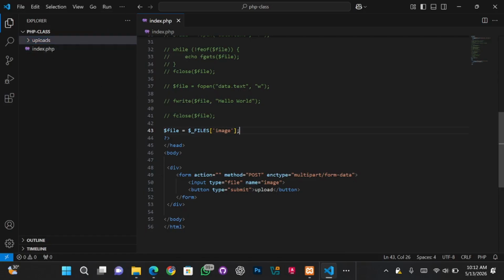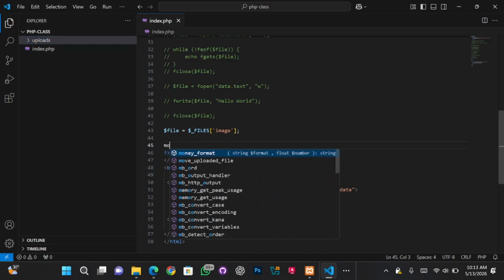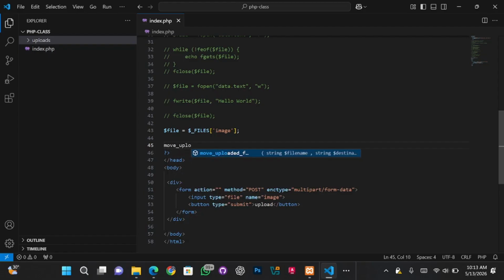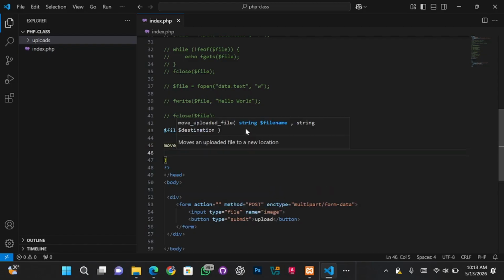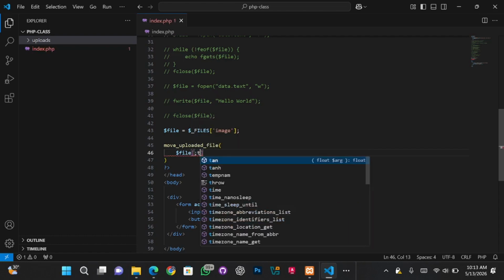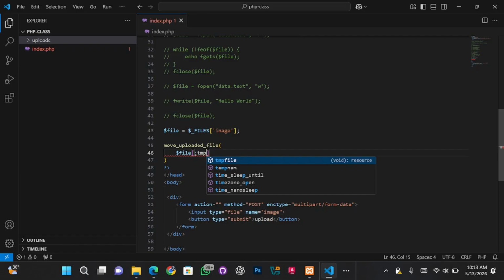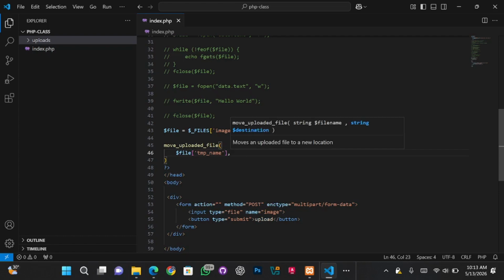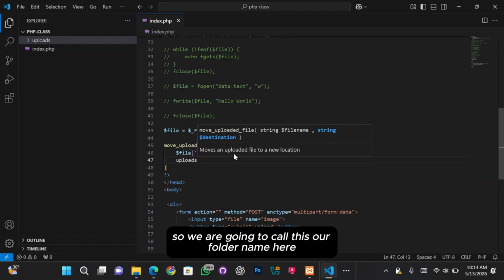Okay, now let's move our file to this folder. So we are going to call this our folder name here.